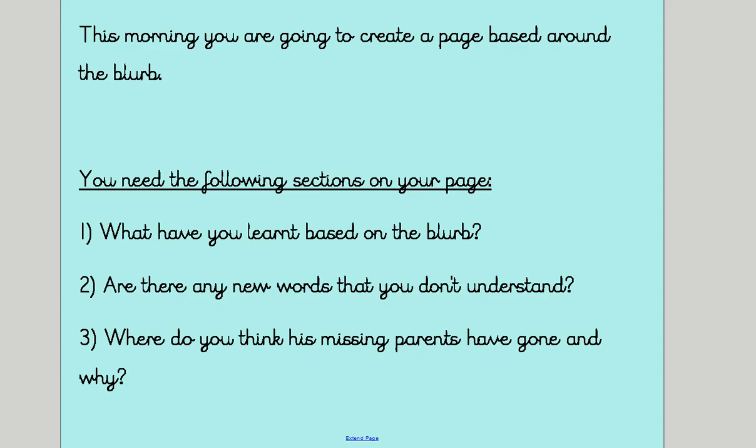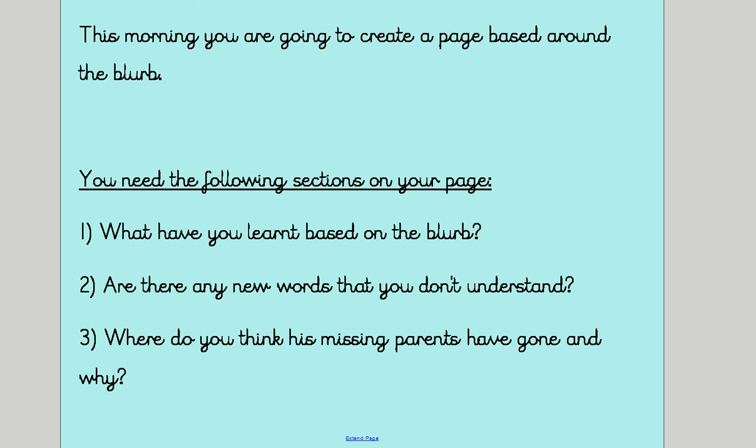Now, what I would like you to do today is create a page based around the blurb. What you're going to need to do is separate your page in two different sections. In one part, you're going to answer the question, what have you learnt based on the blurb? So what characters do we know about? What do we think is going to happen? You're doing a little bit of predicting there. An explanation based on what you've read.